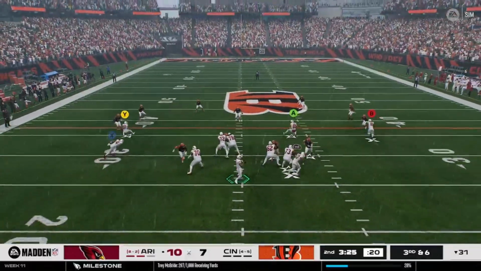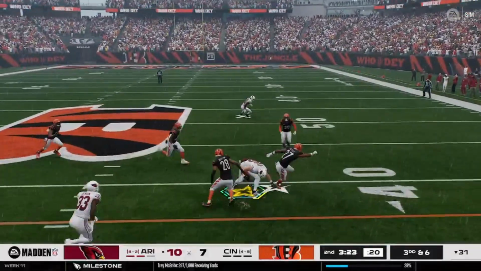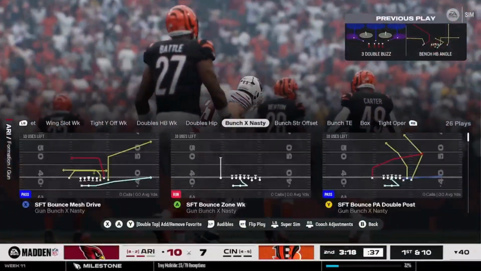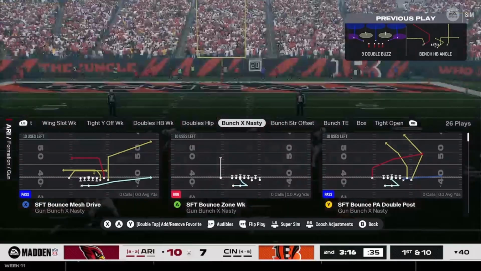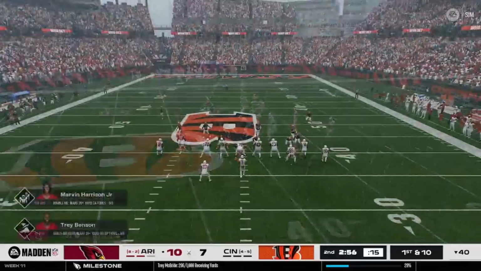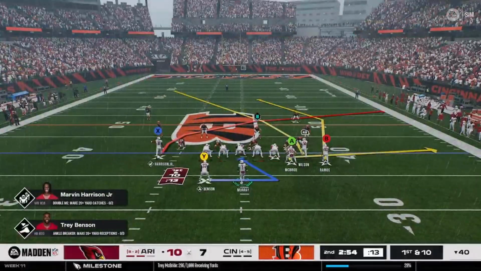See if we can get somebody here quick. Trey McBride for the quick out routes catch. We liked what we had there. And it worked out pretty well. First down from the 40.